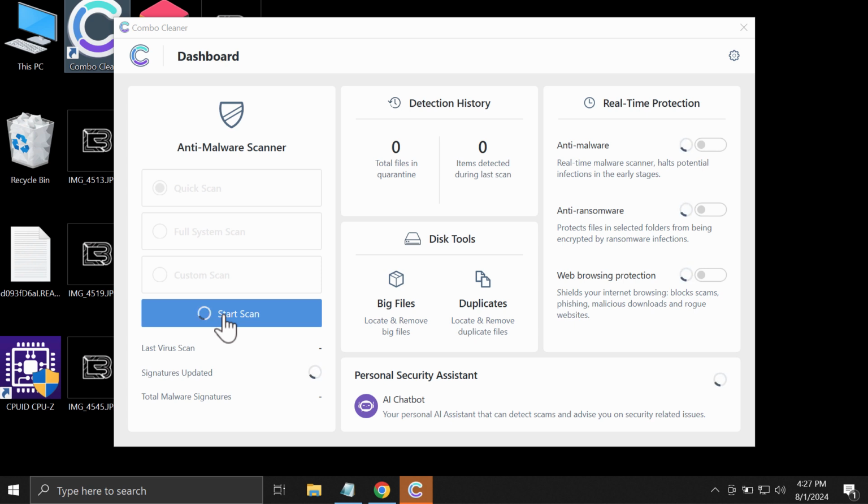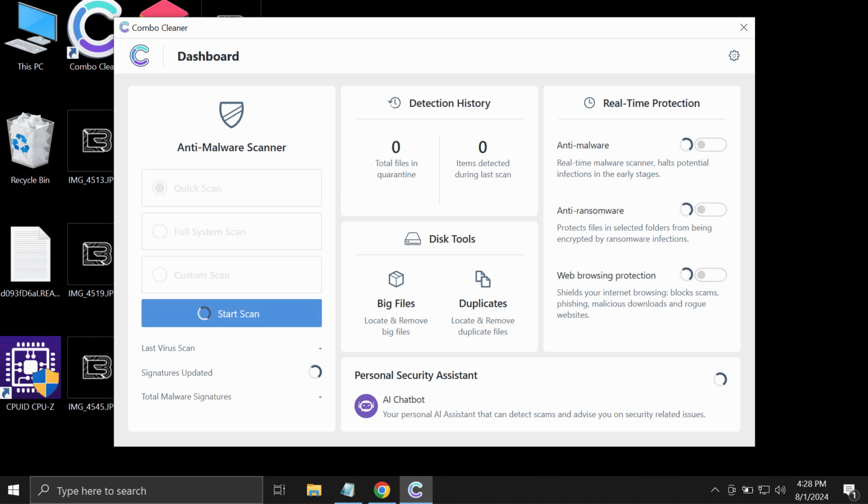After you do that, the software would first of all update its anti-malware database, which is definitely essential for proper detection and removal of this ransomware or any other types of threats. So you should not skip this very important step. Make sure that the antivirus database of Combo Cleaner is successfully updated. So after it is updated, the scanning by Combo Cleaner Antivirus will begin.